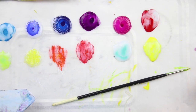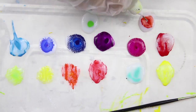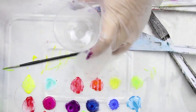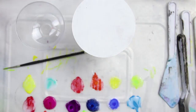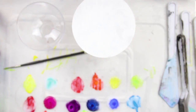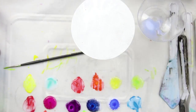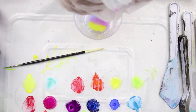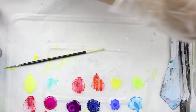Here you can see I've put down a sheet of baking paper and I'm making acrylic skins. An acrylic skin is a dried piece of paint that you can pick up and hold on its own without any substrate like canvas, paper, or wood. To make an acrylic skin you paint on a surface you could easily peel the paint off when it dries. I use baking paper because it's cheap and easy to get a hold of. Then I drop acrylic medium onto it and pour acrylic paints and inks into the medium. I love the way the paint moves and I adore playing with the colors.